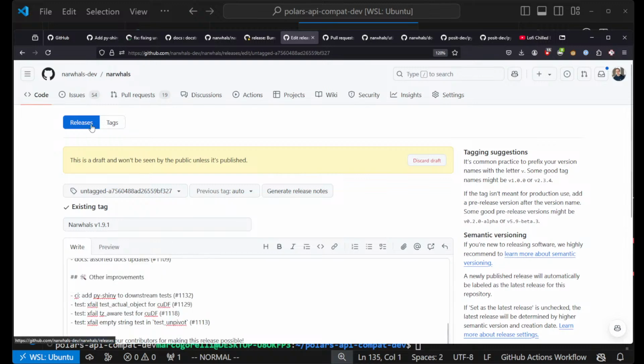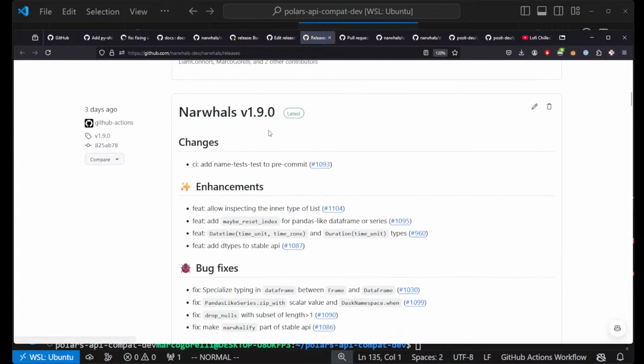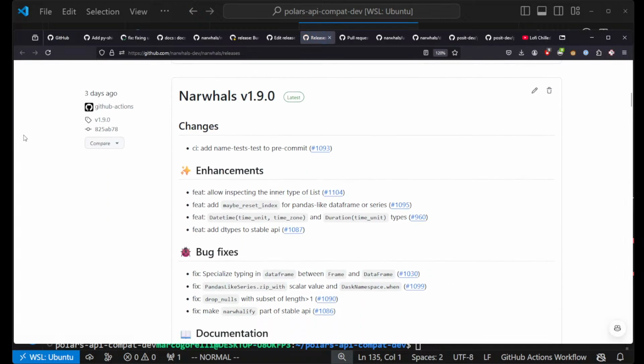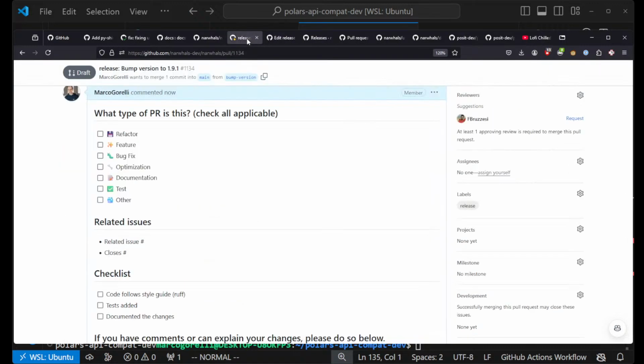Then we can copy and paste this into the release that will get tagged by the CI job, when it goes there. Okay, then, any moment now.